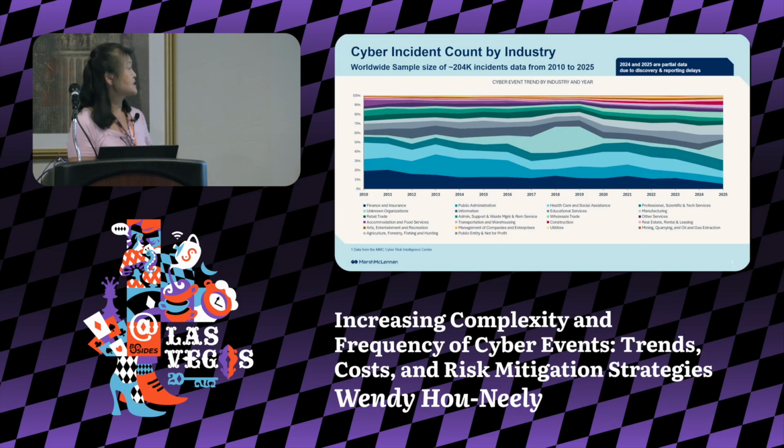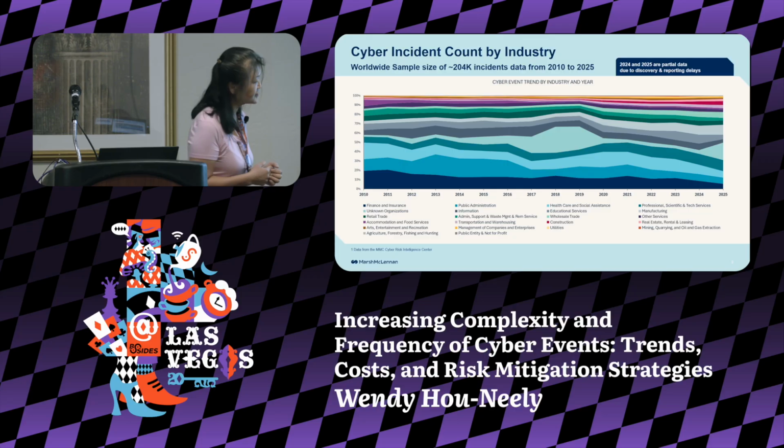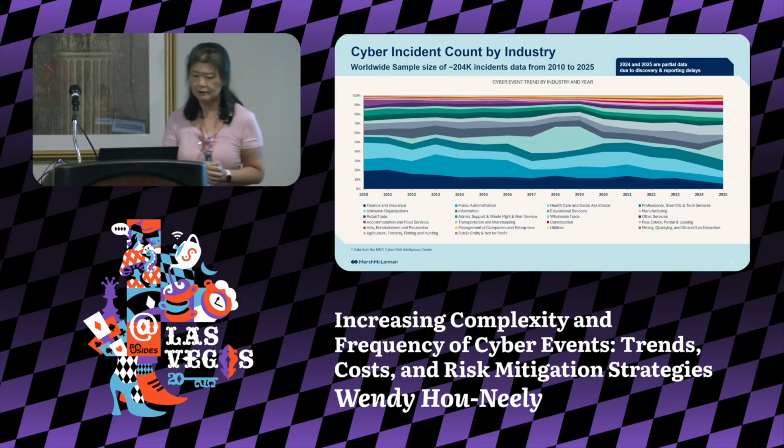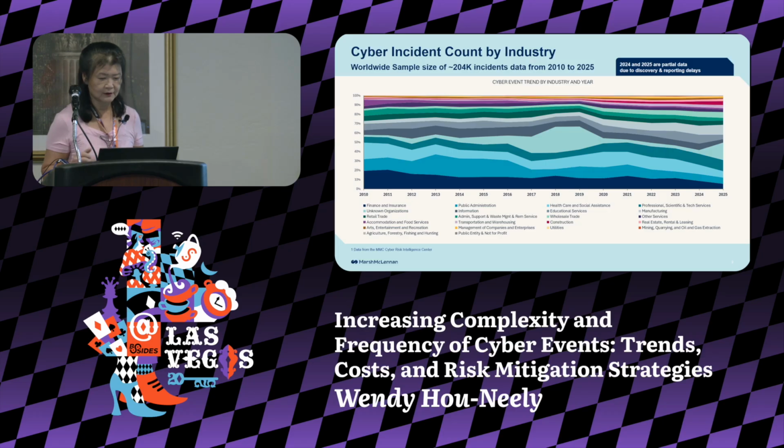In terms of cyber incidents, you can see finance and insurance, public admin, and professional services being the top three. But you can see in general, finance is slowing down from a lot more. And then the next one is public admin. It's also narrowing down. And then the third one is healthcare. Healthcare has continued to be a pretty focused target for the bad actors. So we've seen some pretty big events in healthcare this year as well.